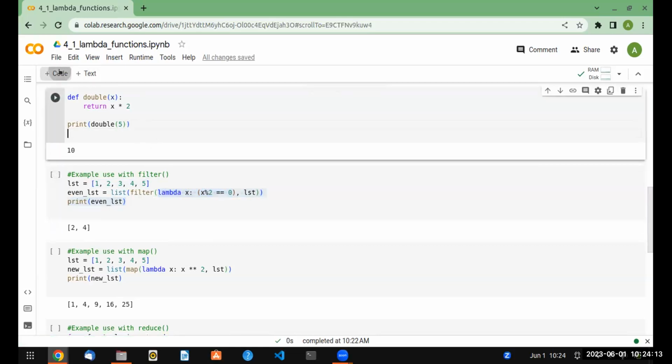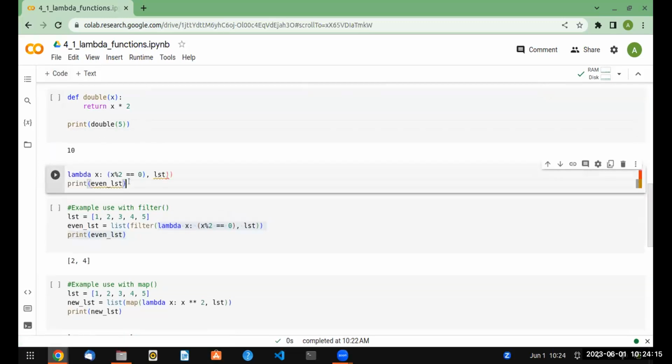So if I break this out, or I will remove this. So this is the lambda function. Without writing any custom function, within one line, I wrote a function.